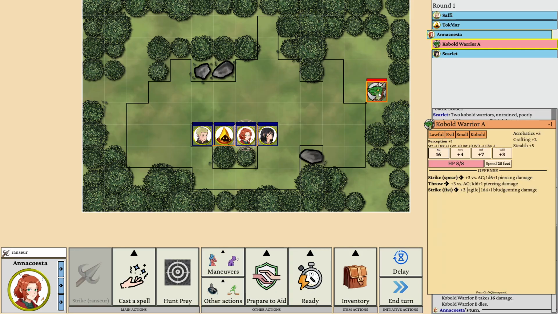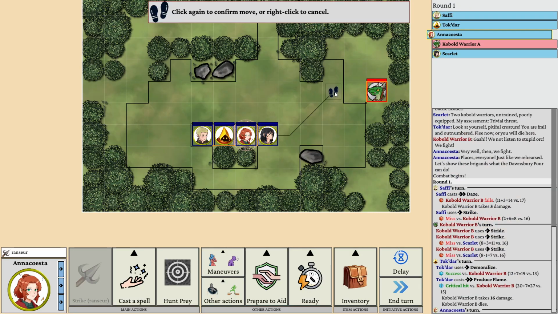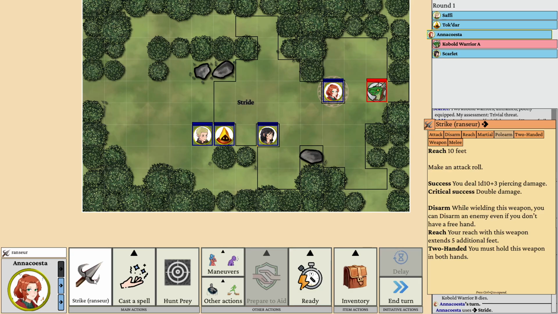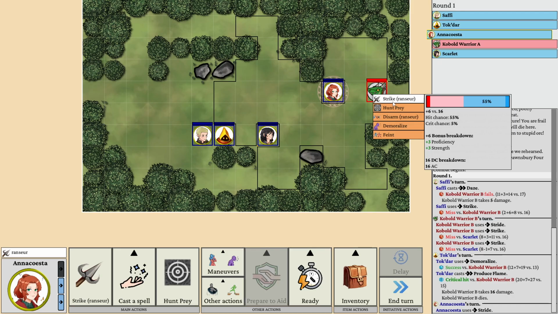I think I want to stride and maybe strike twice from reach. Let's just see what that feels like. Okay, click again to confirm move. Let's move there. Let's strike with our Ranseur. So the chance to hit here is 55.